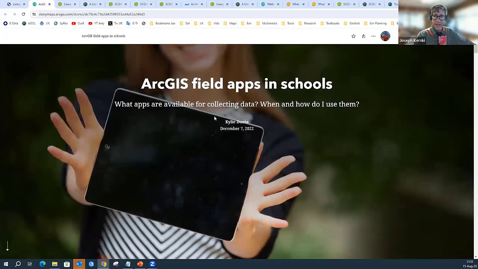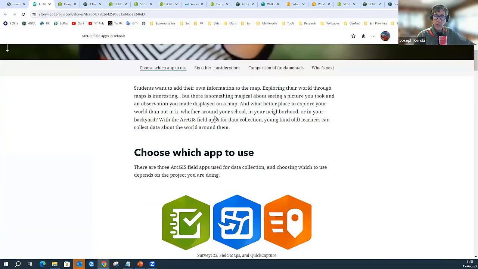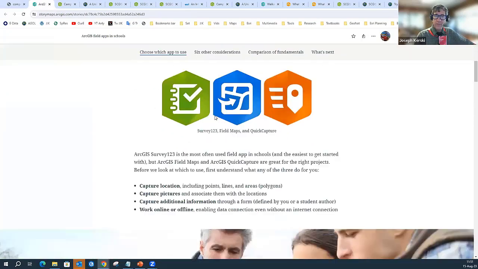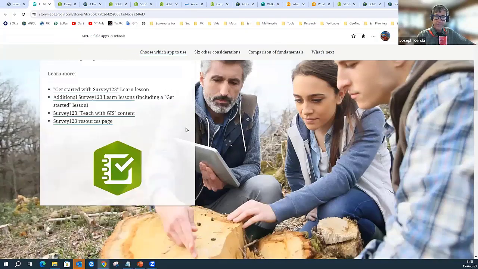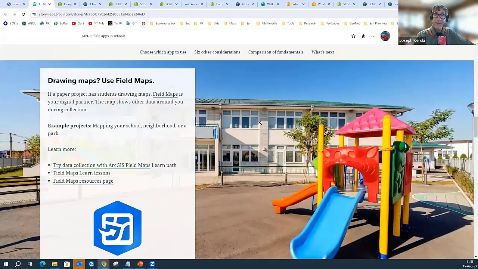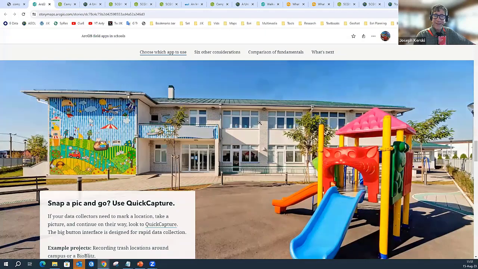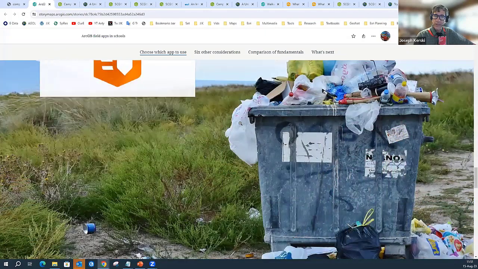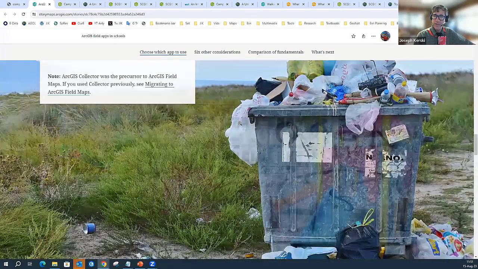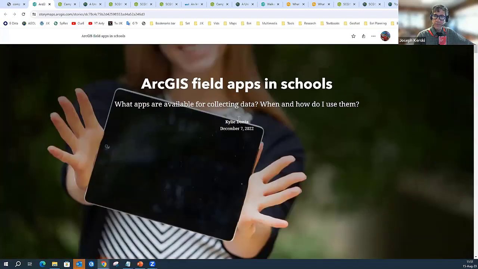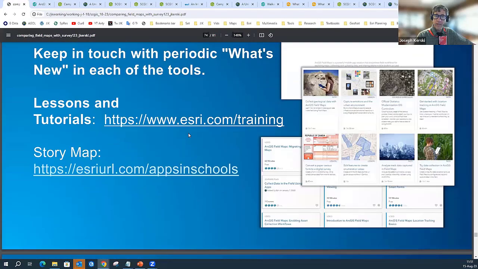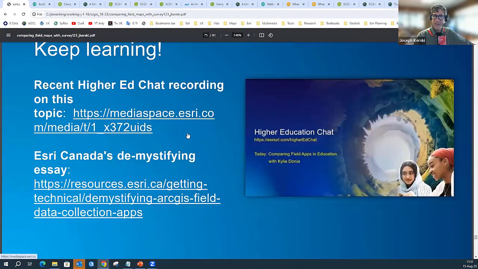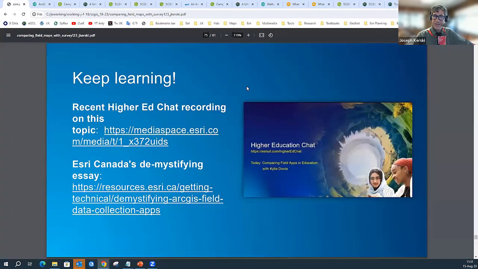It's from my teammate, Kylie Donia, and it is about some of the same things that we chatted about, but it's in a story map format. And there are some additional resources there. So I think it's a good one to use to compare. Don't let the schools part throw you. It's actually useful for many, many others.